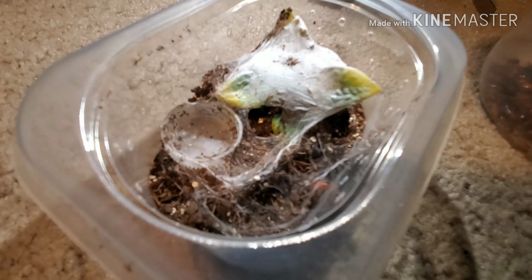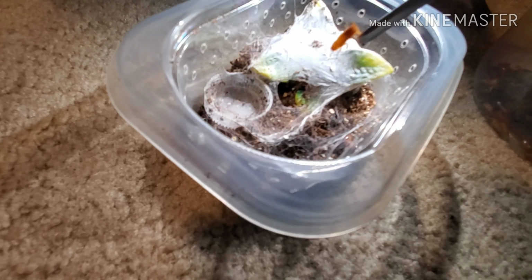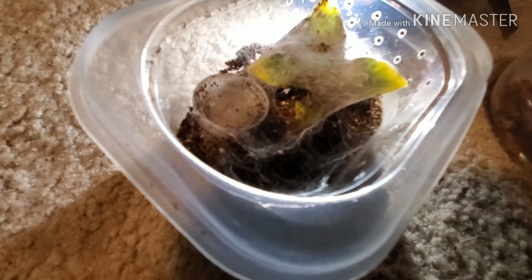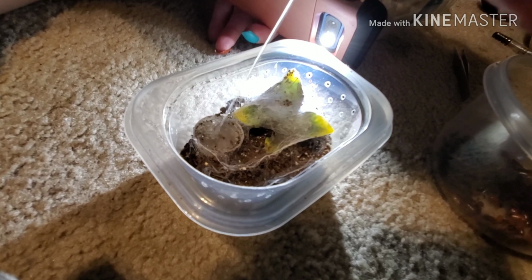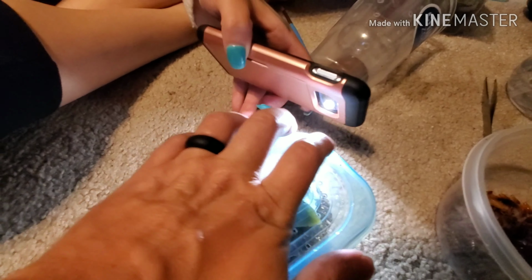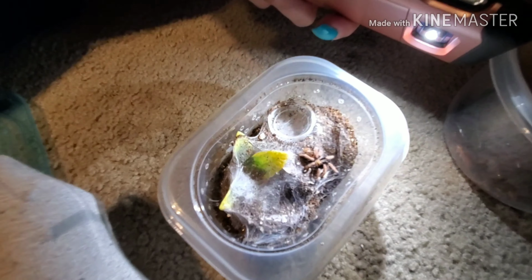Where's the spider? Peekaboo. Knew it was in there somewhere. Alright, where's the water bottle? So, the water dish. You got the other GBV, please? He's out in the open. Careful there, Mr. Skittish.